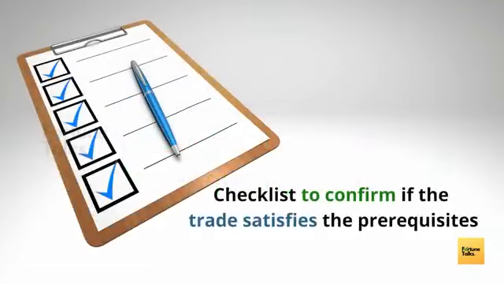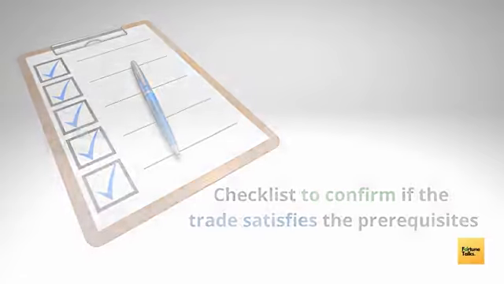This leads to an important idea. What if we have a checklist or a framework for every trade that we consider? The checklist would act as a guiding principle before we initiate the trade. The trade should comply with the conditions specified in the checklist. If it does, we take the trade. Else, we drop it and look for another trade opportunity that complies with the checklist.